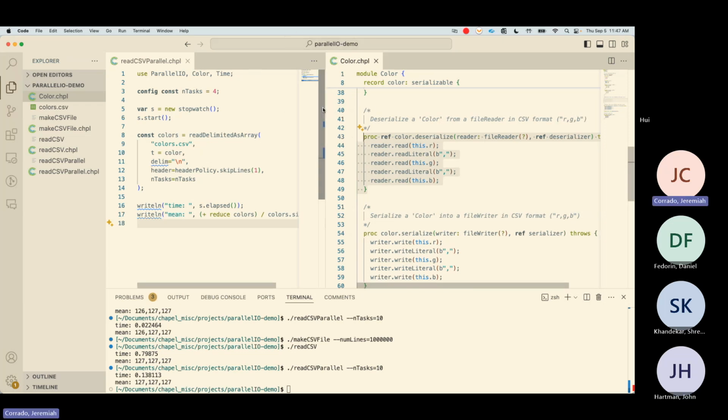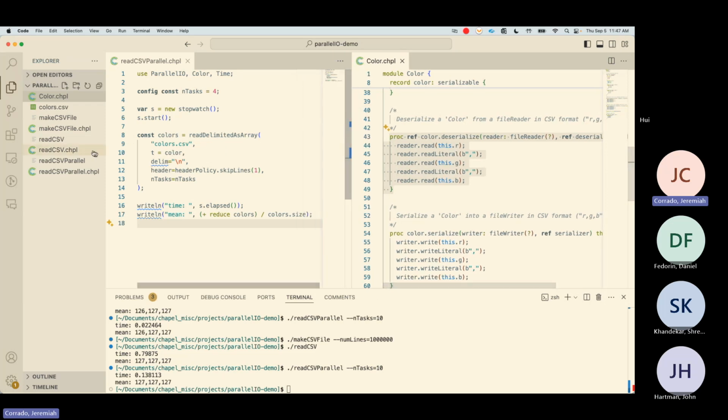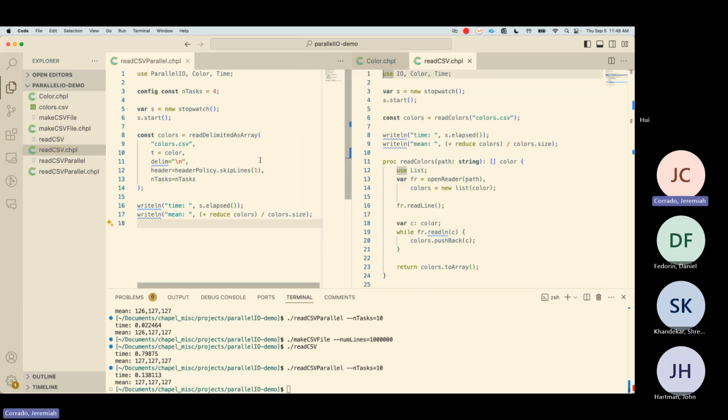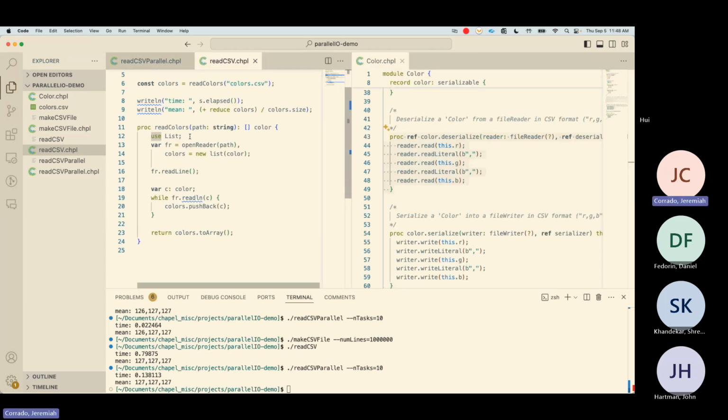And then I think the one other thing that's making this not a super fair comparison is the serial version. There's some overhead involved in using a list here and pushing onto the list, where occasionally we have to reallocate memory and double the size of the list, basically, is what's happening behind the scenes.